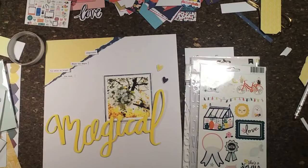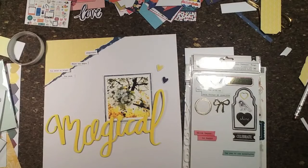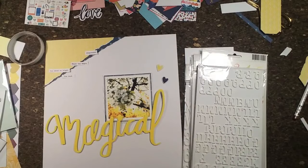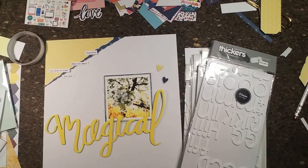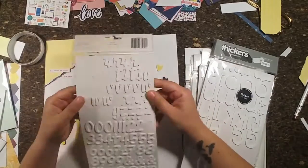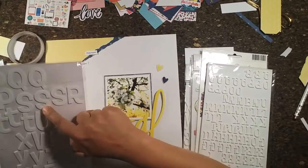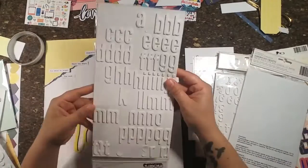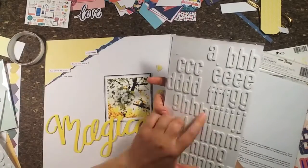So now I'm going through my stash and looking for some alphabet figures, because I want to have the title Magical Spring, and I don't have any yellow thickers. I don't have any bright dark blue thickers, so I'm going with white ones. But first I'm going to my stash, checking if I find anything else I can use for embellishment, because this layout is really a minimum type of embellishment layout. I only use the two hearts, the tag, and three phrase stickers, and that's it, right? I mean the title is kind of embellishment as well, but I don't count it as embellishment.